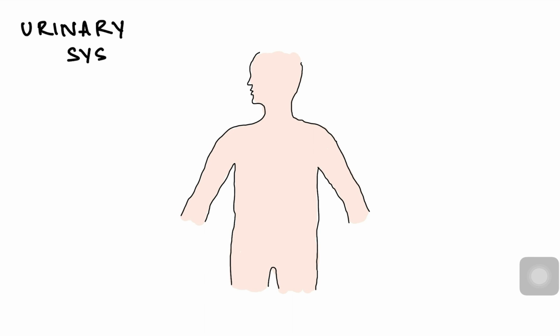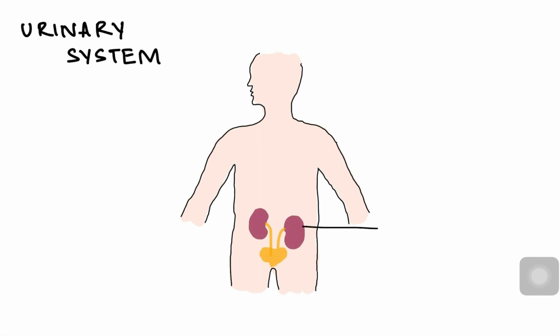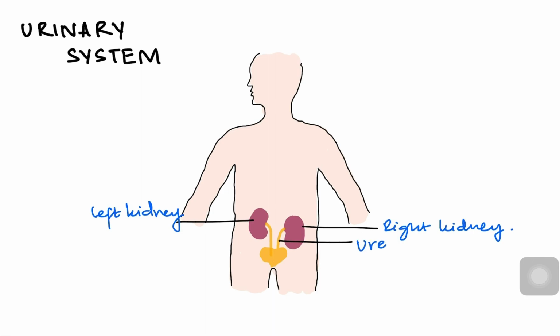In the end, we'll talk about the urinary system. The urinary system is not that complicated. It has 2 kidneys. The left kidney is a little higher than the right one. Both the kidneys have their covering membranes known as the peritoneum. So you have 2 kidneys. There are tubes coming out of the kidneys which carry the urine. These tubes are known as the ureters.